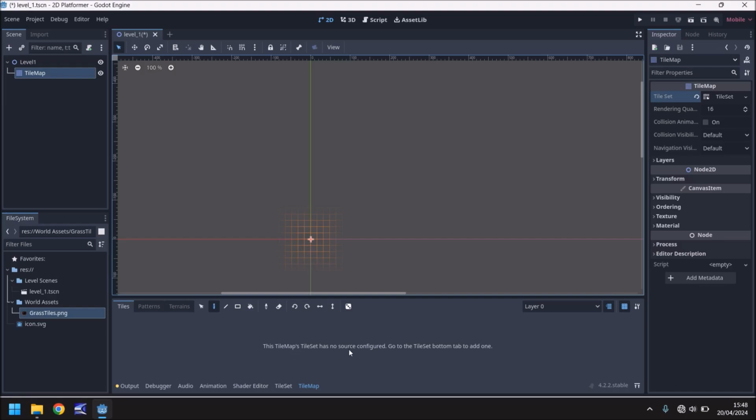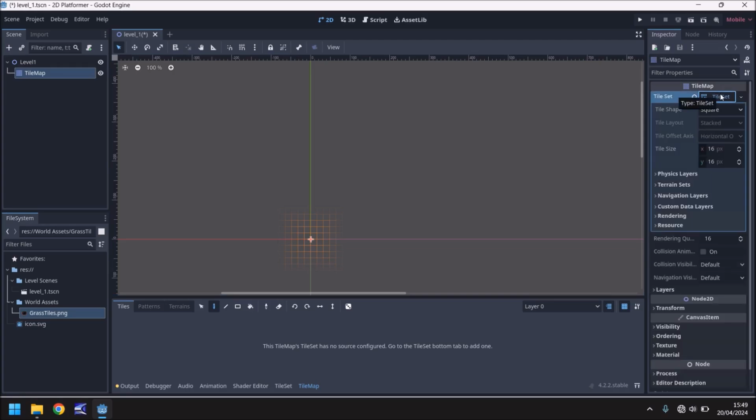Now, we need to establish what kind of setting we're going to have with this. You know, how big or how small are they going to be? So if you click on the tile set up here now, you'll be able to see tile size. By default it is 16 by 16, and it's up to you whether you want to keep it 16 by 16, but the tiles we are using are designed more to be 8 by 8. They give you a little bit more refined precision when it comes to creating a level with those tiles. So I'm going to change it to 8 by 8 and hit return.